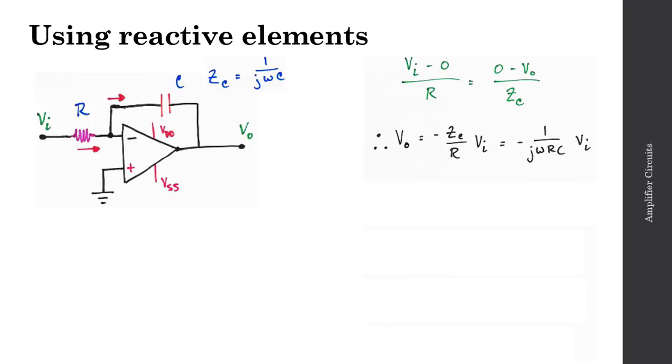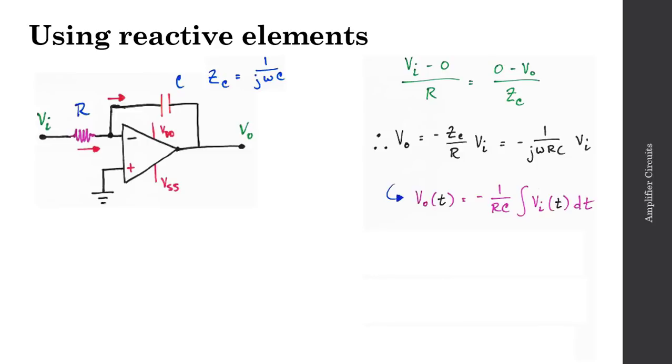Now, it's important to appreciate that the way this is set up, we're currently looking at the output in the frequency domain. We could look at that in the time domain as well, where Vout with respect to time is equal to minus 1 over RC. And because of this 1 over j term, that's effectively an integral, I now have minus 1 over RC times the integral of my input voltage with respect to time. And so this is often referred to as an integrator circuit. If you are working with PID controllers, for example, if you're doing some control theory, this is a very common approach to building the integral component of the proportional plus integral plus derivative controller, the PID controller.